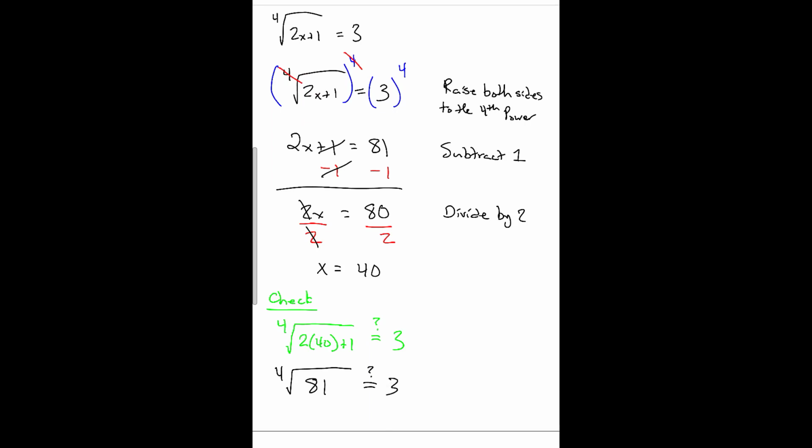So if we plug it into our calculator, the fourth root of 81 actually does give us 3. So 3 indeed equals 3. So we can put a big smiley face on that one. Now, if you have questions on how to input the fourth root of 81 into your calculator, please come see me after class or come see me in the computer lab. I'm always happy to help. I can also show you how to do it by hand as well. So whenever we plug in the 40 in place of x, that proves to us that x is indeed equal to 40. So this verifies that x equals 40 is our final answer.